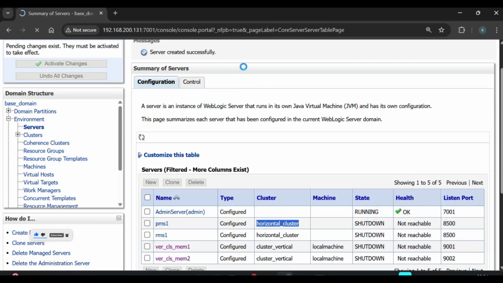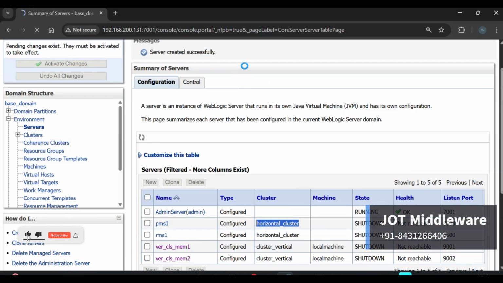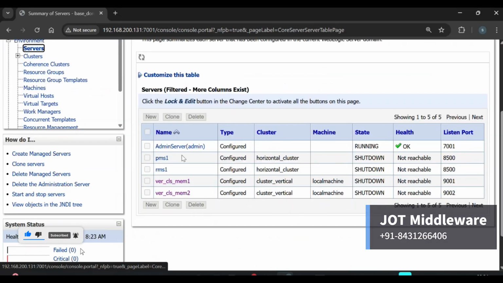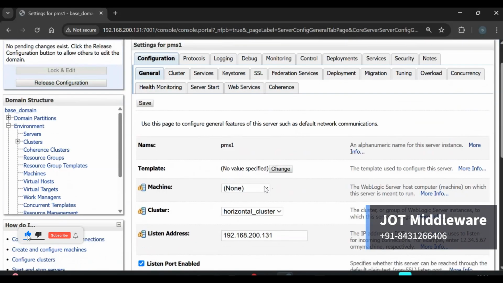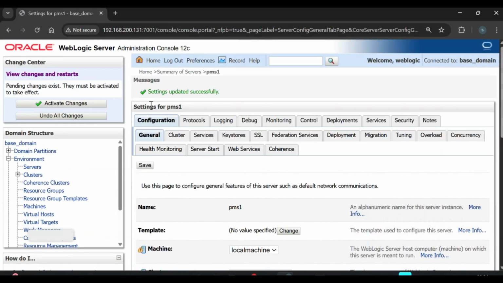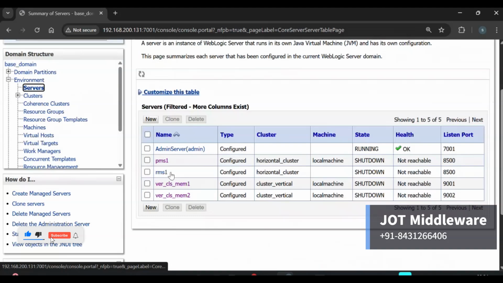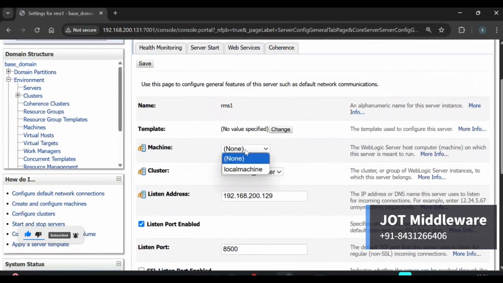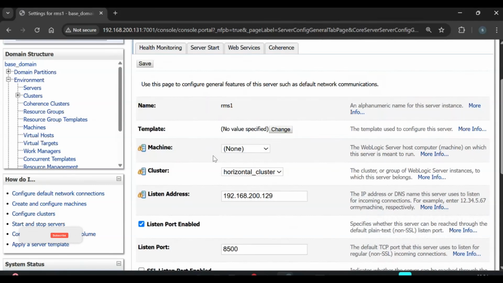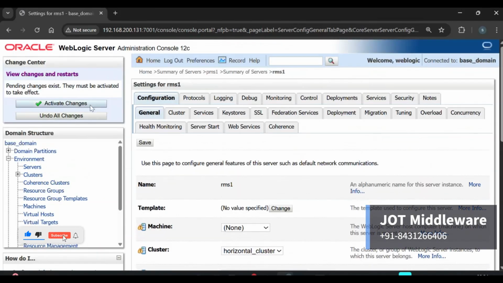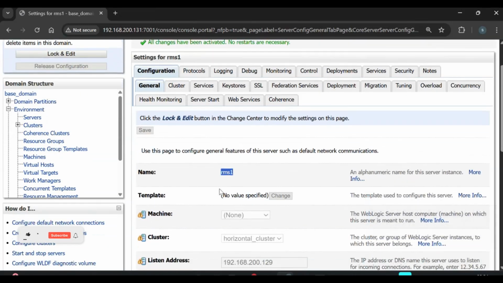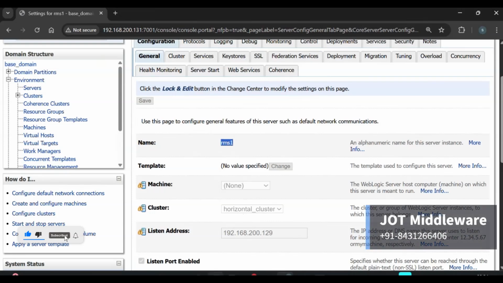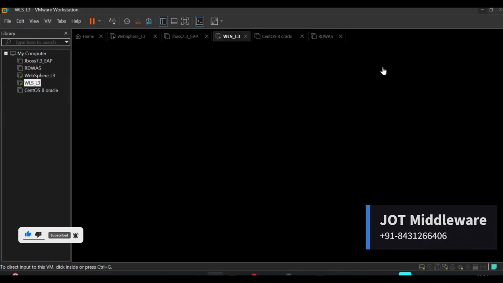Activate the changes. Now we need to allocate machines for our managed servers, the cluster members. So PMS1 is the local machine. Save it. And RMS1, it is okay. So we need to create a machine as well. First, let us do the changes, because we have created RMS1, but we have not defined the machine for our remote VM.